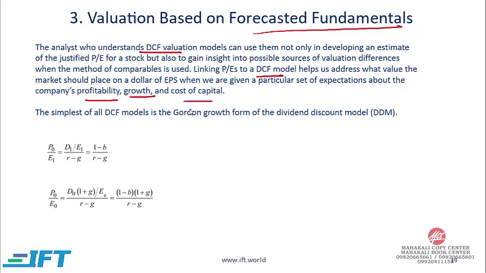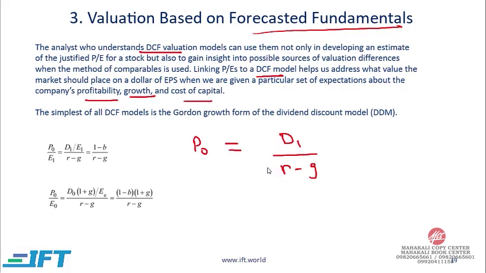So we are now going to look at the simplest of all DCF models, which is the Gordon growth model or the constant growth model, and see how that model can be used to come up with the PE. And this is something that you also covered in previous readings, so hopefully this is not an issue. You recall from before that the price of a share based on the Gordon growth model, and assuming obviously constant growth, is equal to D1 over R minus G.